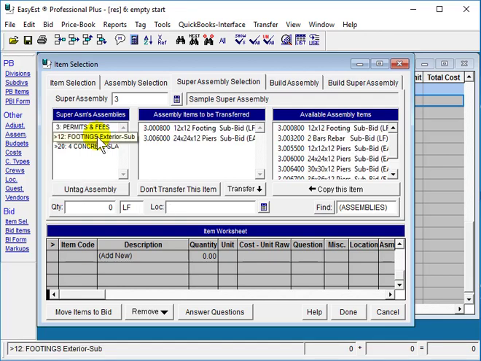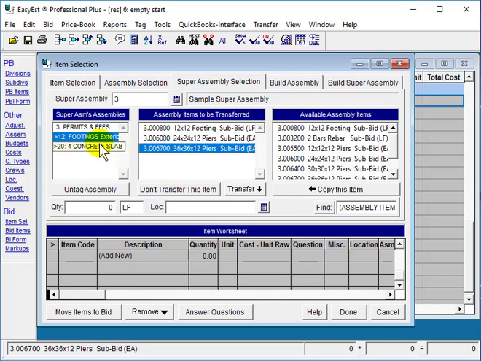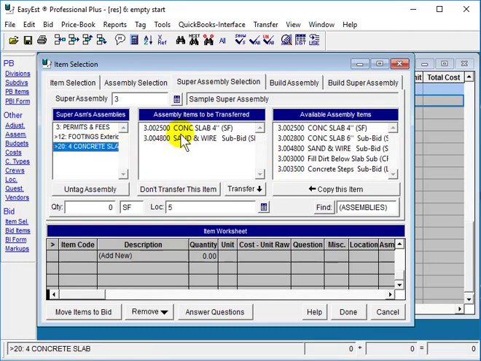And we're on the second one. We've got some footing here and some piers here. And I think we'll come down here and just add another pier. And that's good for this one. Then, before we transfer it, we're going to go to the second one, and we don't want the 4-inch slab, we want the 6-inch slab. Then we want to change the location and make this a foundation location.